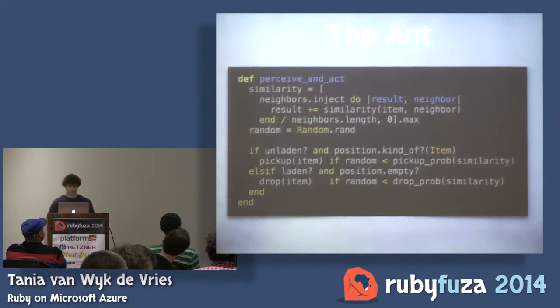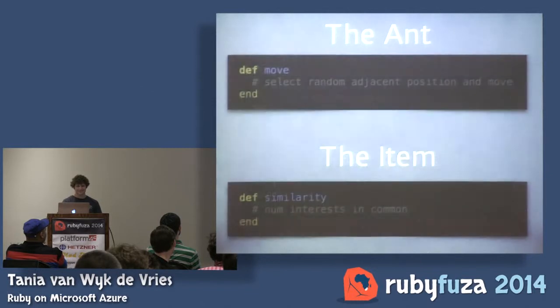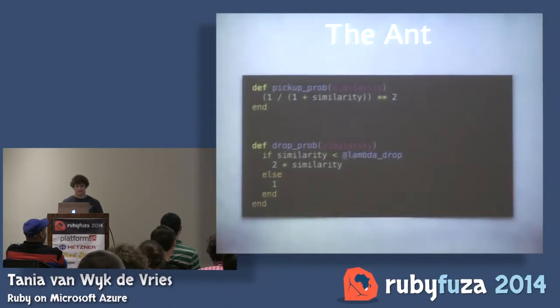Right. And these are just the probabilities. I mean, these are just math functions. You can swap them out to whatever works. I wasn't actually going to show this because it's not really important. It's just maths, right? I made a mistake on the slide. The one under pickup probability is supposed to be a variable. It's supposed to be lambda pickup, and those can be tuned according to what sort of probabilities you're getting.